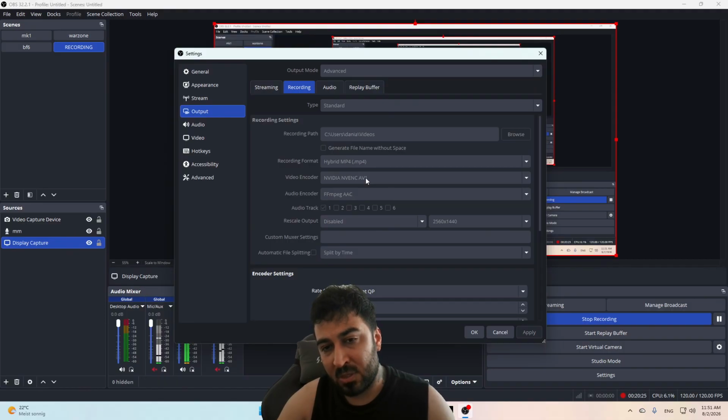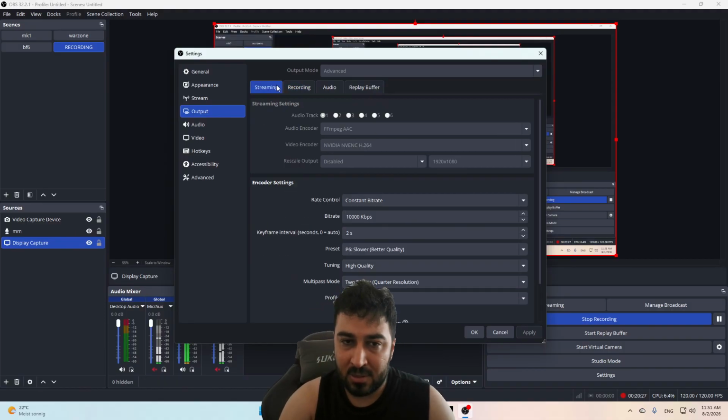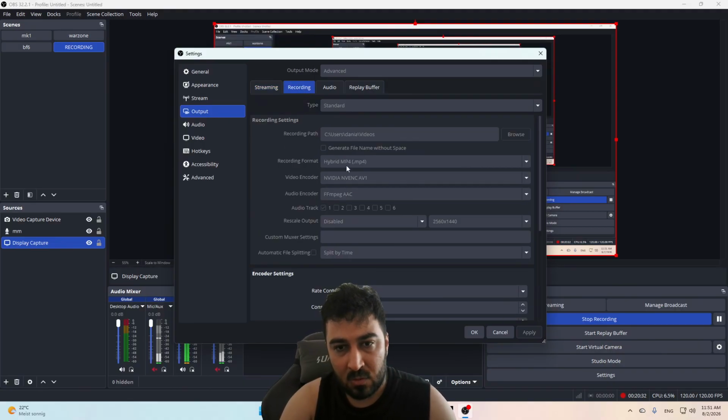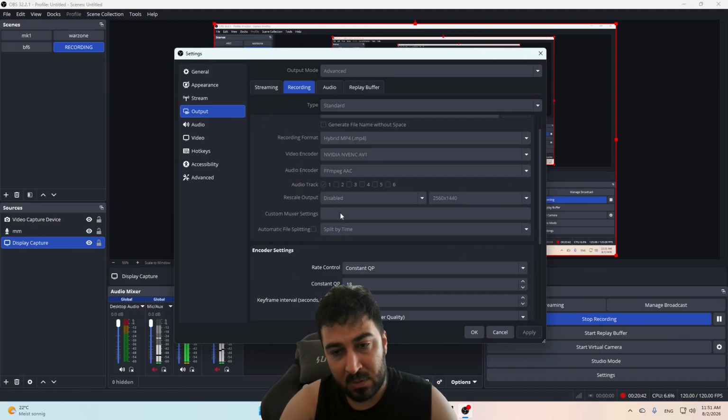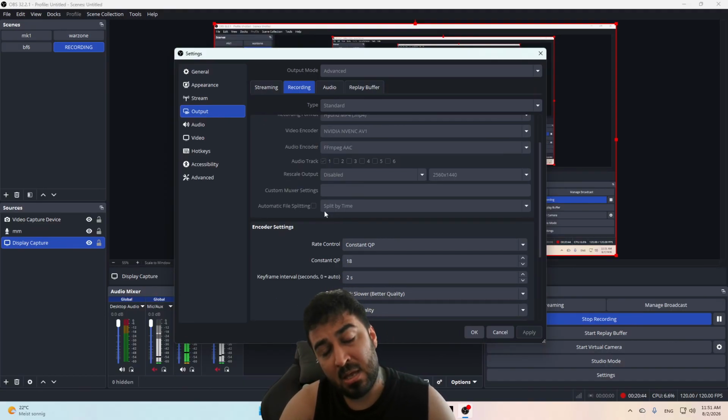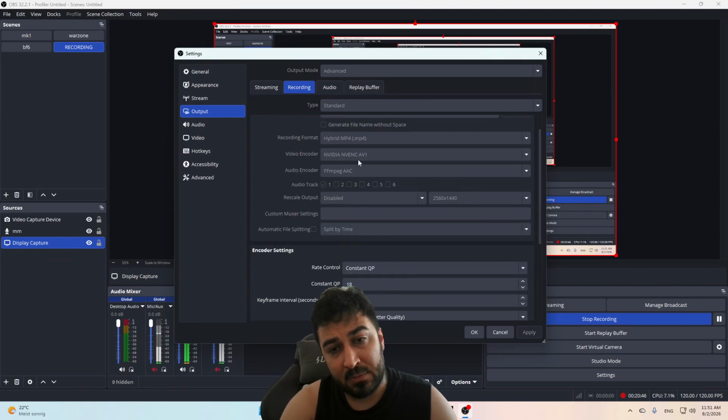If you want to record gaming, you put it on the NVIDIA H264. It gives you almost good quality, but if you want a better quality, this option is the new NVIDIA AV1. It gives you a better quality on the recording. And yeah, I put it on the NVIDIA AV1.